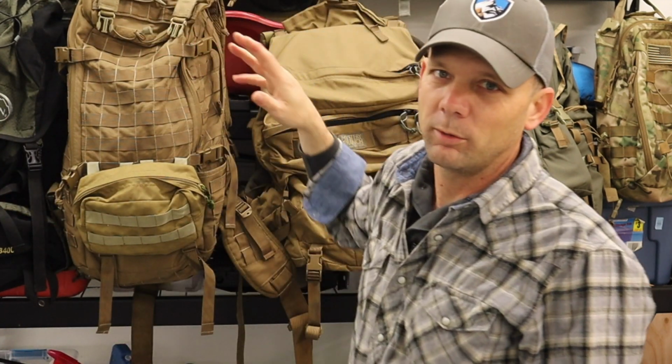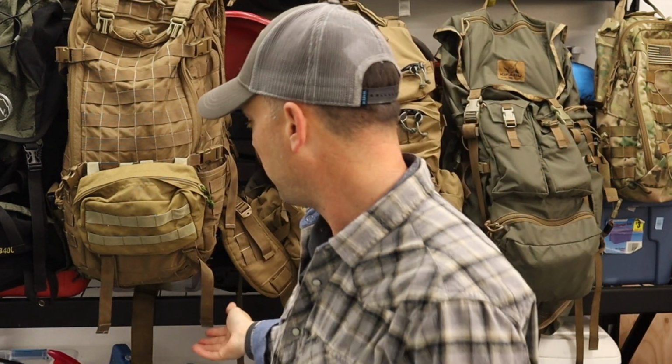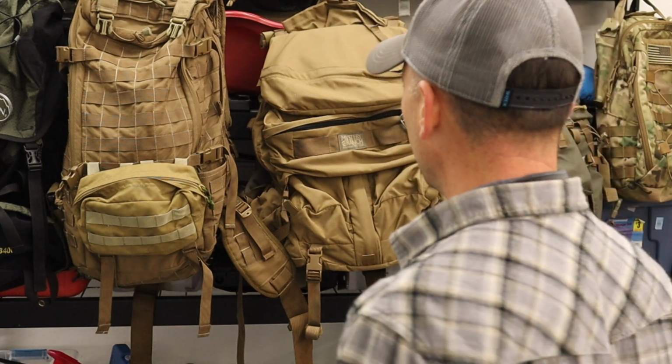On what I'm going to call the boutique bags, the ones that cost a lot more, with the strapping that's on the inside. The bottom of the backpack is orange, which is really cool because if you've got a light that you're shining down inside it, it just reflects the light back up, so it doesn't absorb all of that light.